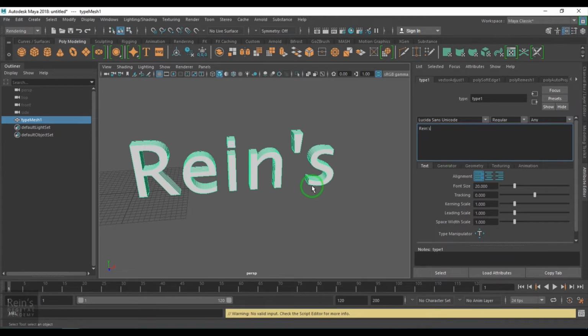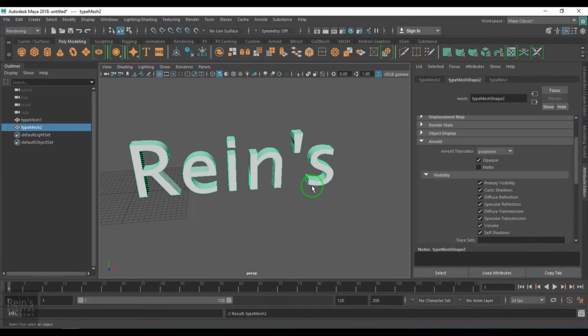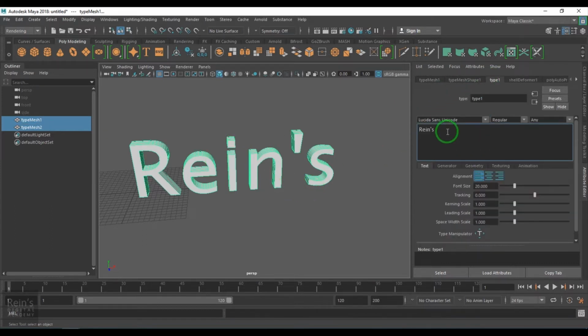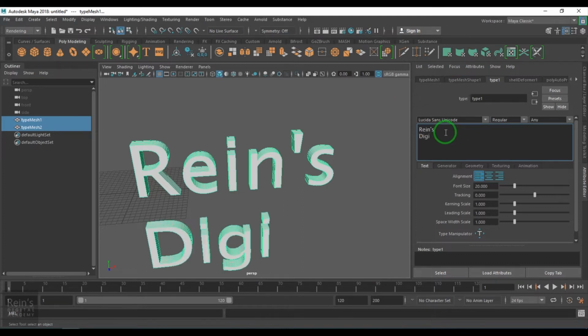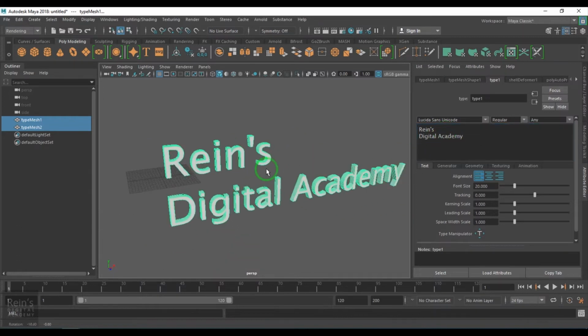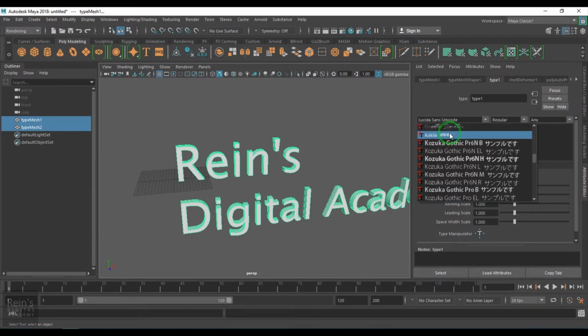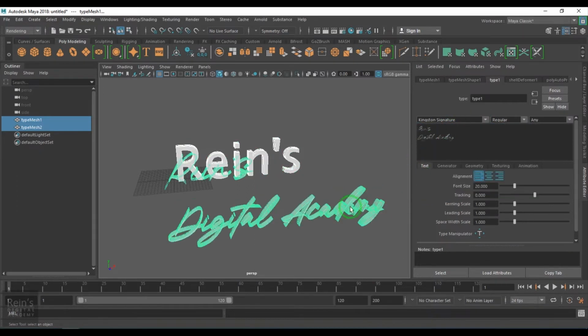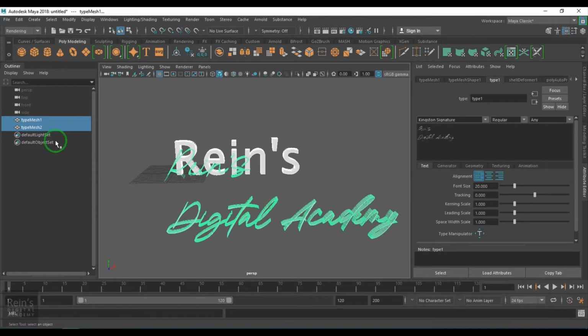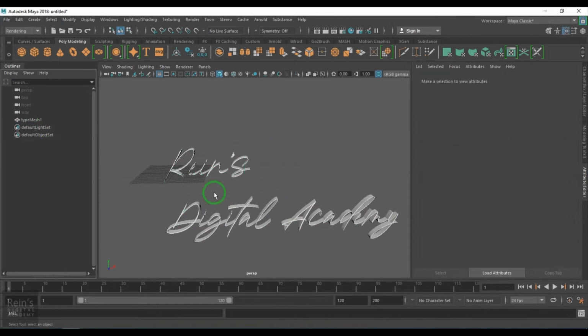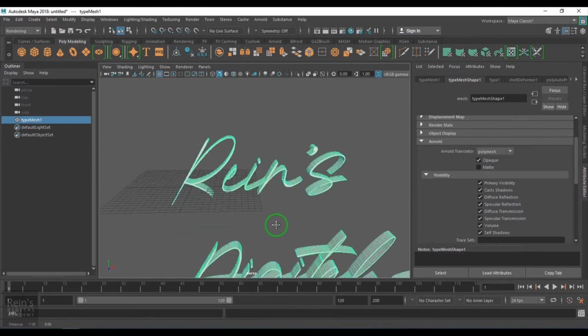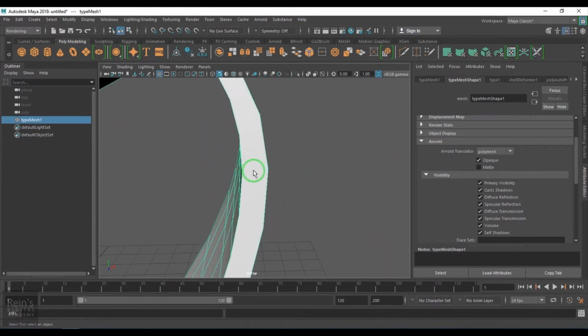I'll choose a font called Kingston. If I go closer, this is an N1, so I need to fix that.